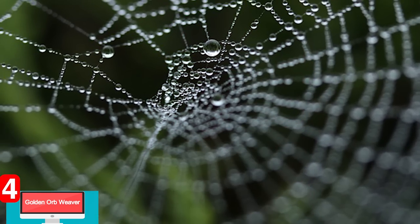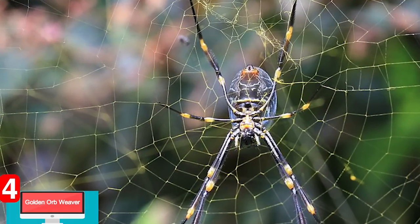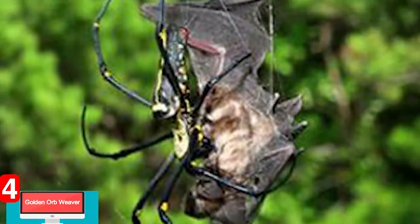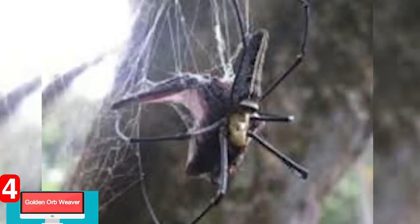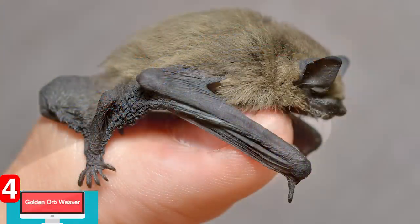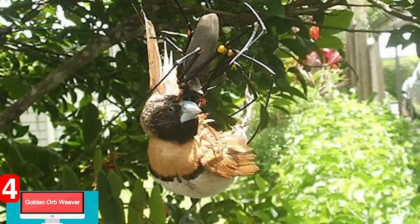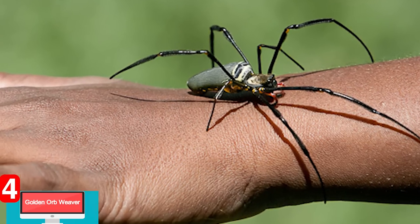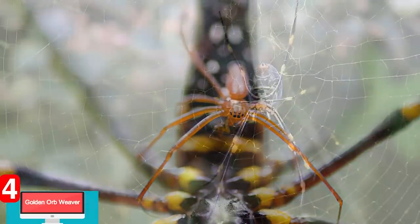Number 4: For our arachnophobic viewers, this one may haunt you. Can you believe that these spiny black and yellow monsters are out in the world catching bats? This isn't even one isolated event — there are plenty of photos of these eight-legged monsters feasting. Here is a photo of the spider attacking in a park in China. And to prove these spiders don't just eat baby bats, here is a photo of a spider eating a large bird — taken in Australia, of course. Spider experts say the golden orb weaver can grow larger than a human hand. The good news is they are normally very docile creatures, and if they're eating large prey, it's because the prey got caught up in its web.